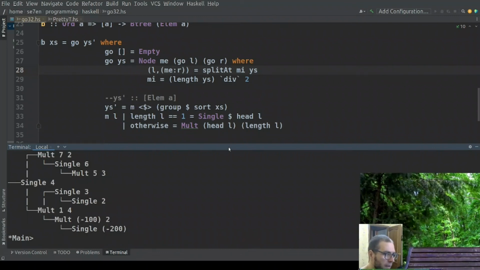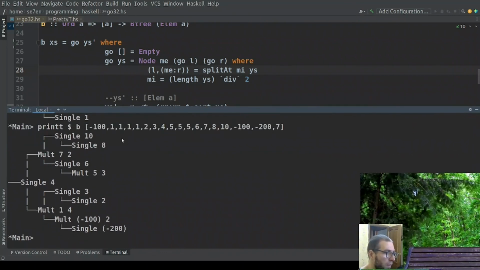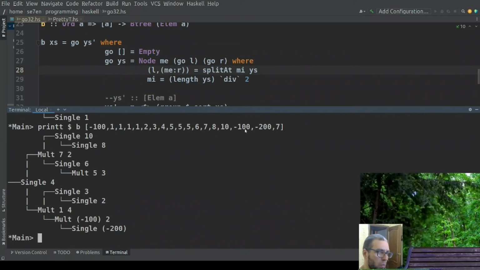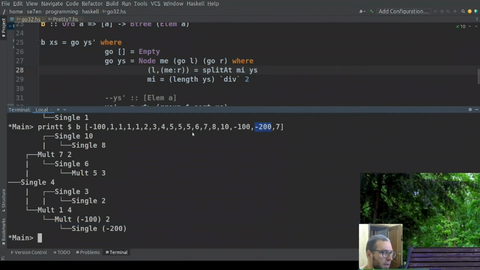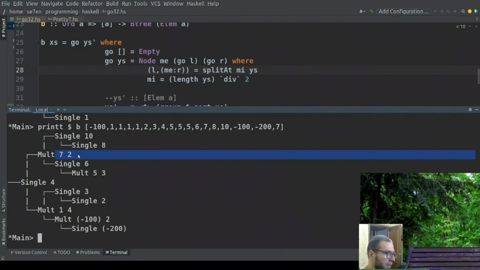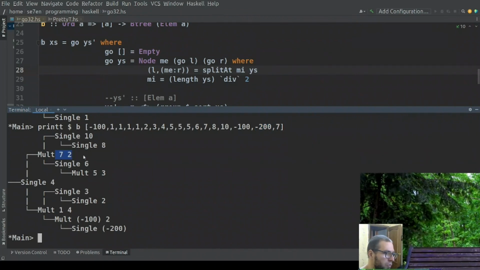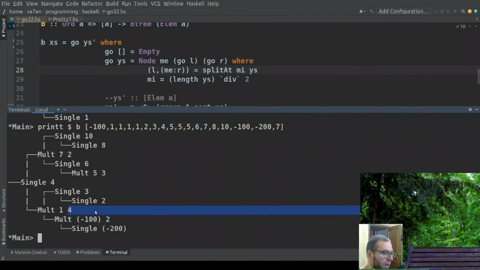So what do we have? We must have two minus 100s, yes, we have it. We have a single minus 200, and we have 2 7s. Okay, and we have 4 1s.